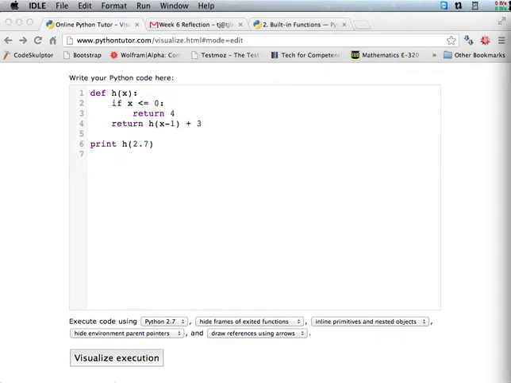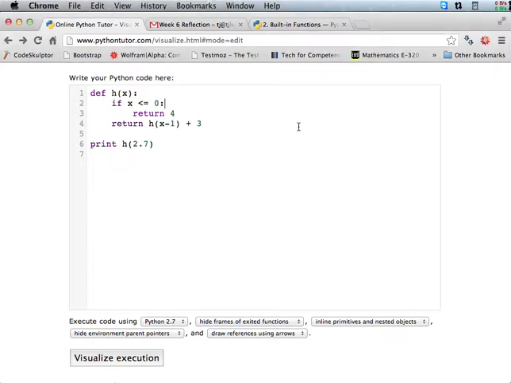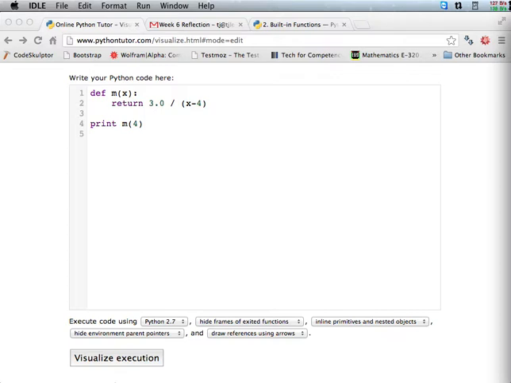Another thing that we did was we saw that, for example, you'd have a hole in your domain if you tried to do this, right? Because you can't have a denominator that's 0. And if your x was 4, then x minus 4 would be 0 here. Okay, and we saw a way of fixing this.